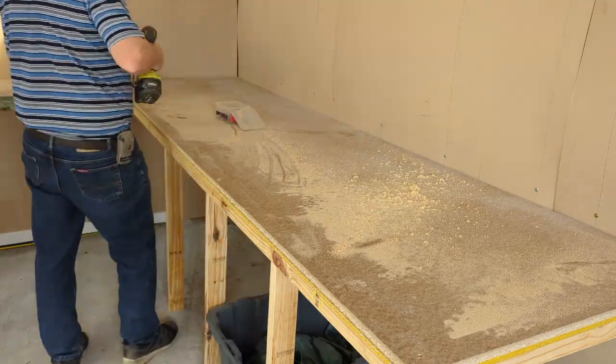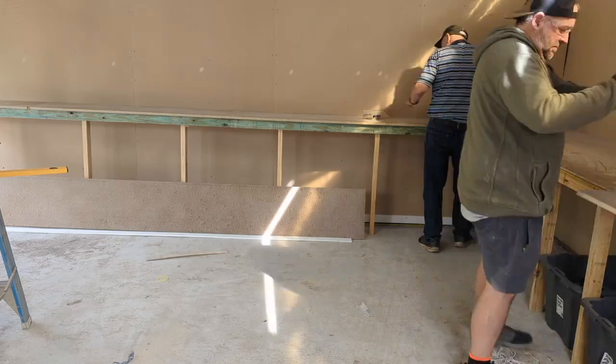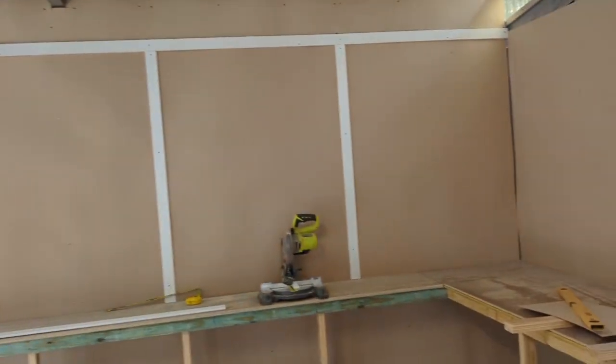And that's another weekend of progress inside the shed. The walls are up, the benches are taking shape, and it's finally looking like a usable space.